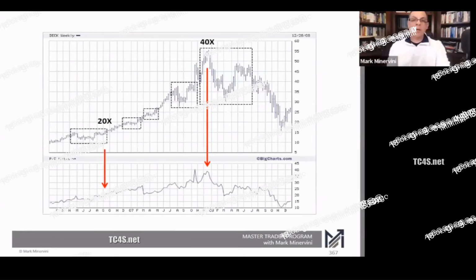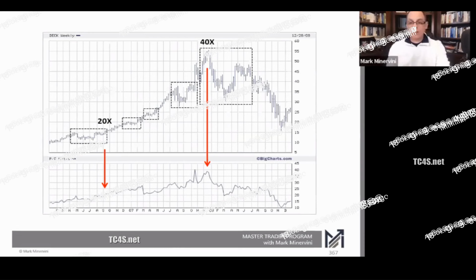Well, when you get a stock that starts moving real strong and there's great earnings and some great story and the company's making a lot of money, what happens is that when it gets to the later stages, it starts to go faster than the earnings, and the PE starts to expand. And of course, you want that. You want a price that takes off and goes up as fast as possible. But that's where you want to start considering selling, because now the price is getting ahead of the earnings.